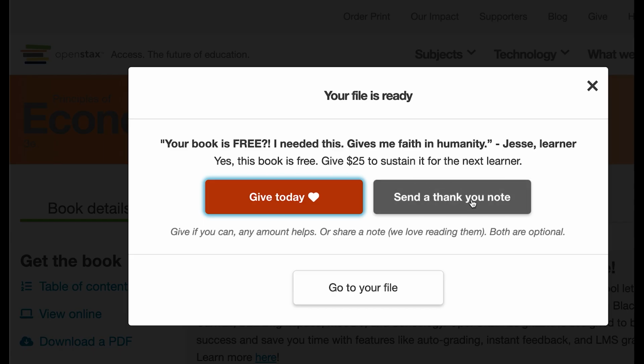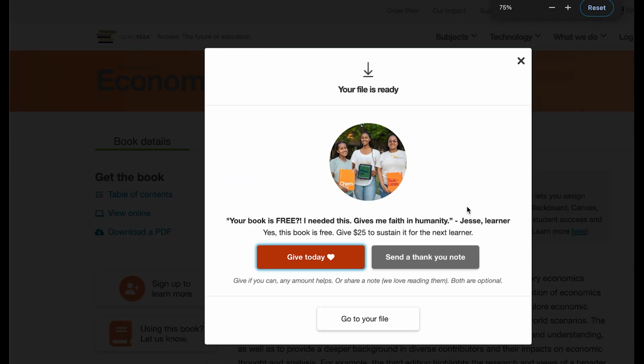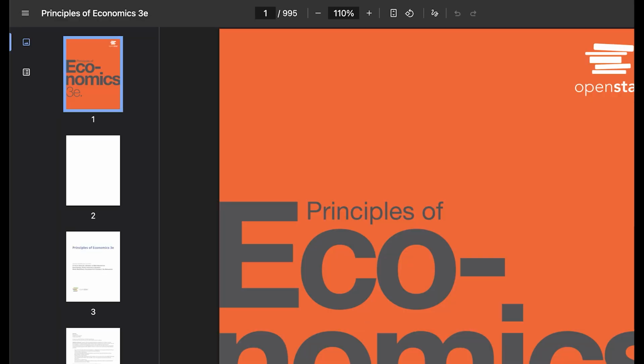A lot of times, especially if you don't have it as zoomed in as I do, sometimes depending on the browser, depending on whatever you're using, this is barely seen. So in case you guys didn't notice it, this is how you go to the book, right? Notice it didn't call it a book, it called it a file. So then you go to the file, and that's how you access the book.